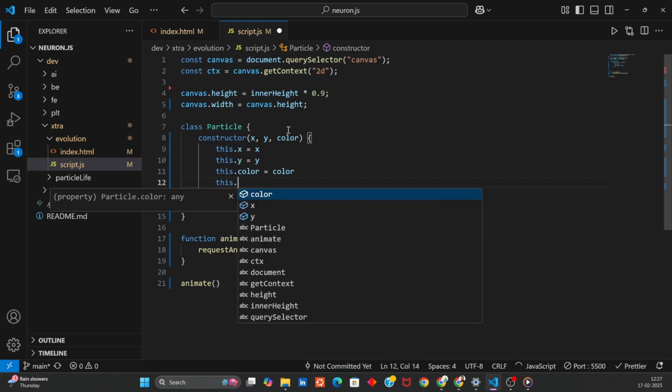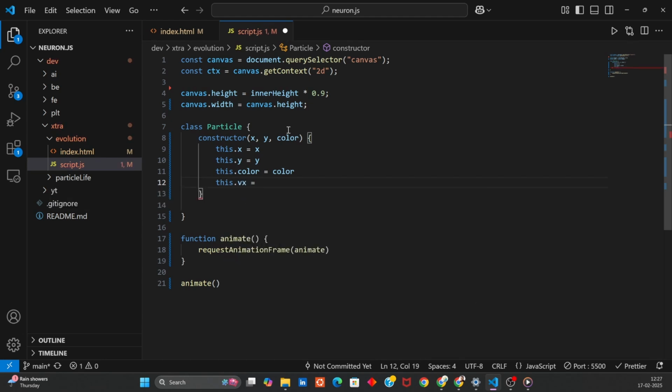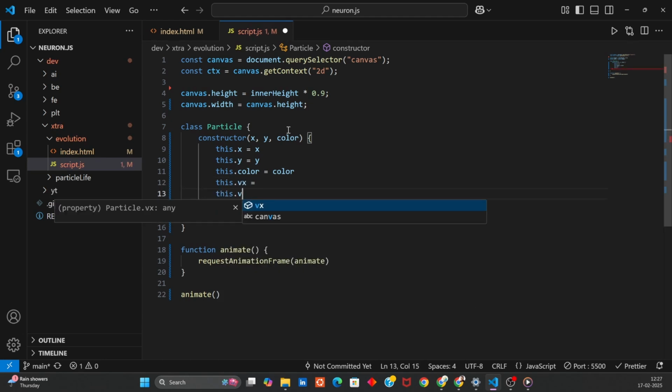And then we also need some velocity in the x-axis and the y-axis. This will be a random value, I will assume between -3 and +3, or -2 and +2, whatever, but only when the particle color is red or blue.